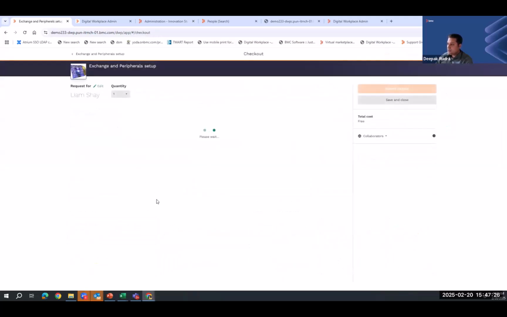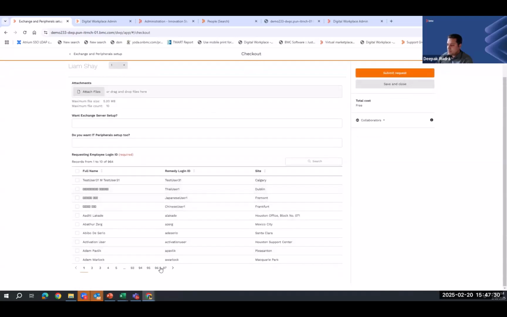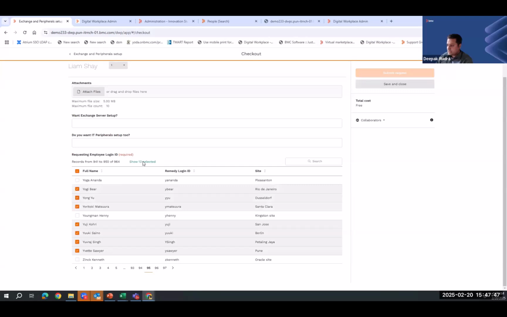So that's one feature. The other one is, for multi-selection, to show only selected values. In this example, if I just go and request now, you can see I have a table which is 97 pages really. So I'm just going to quickly make some selection. As you saw, I made some selection on page number 1, then I'm doing it on page number 93. Now I'm going to page number 95. Let's make as many selections as possible. Okay, so we have 12 selections now.